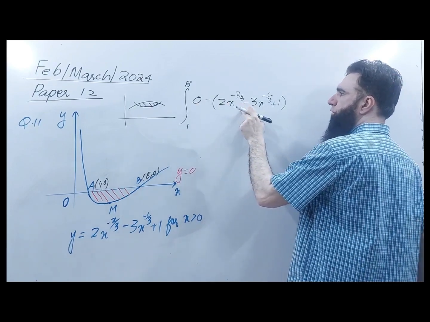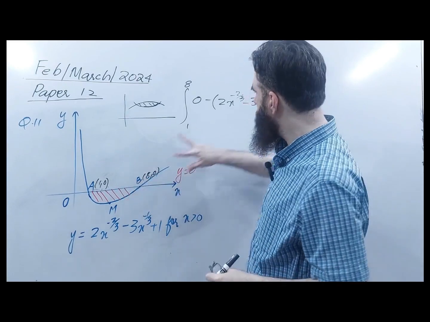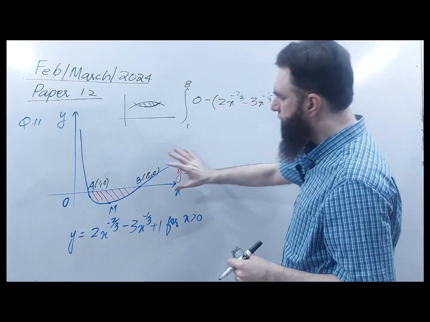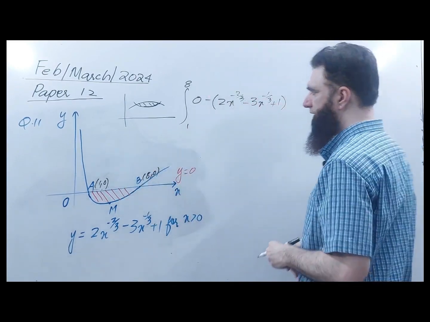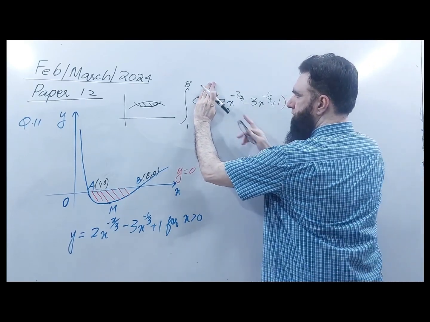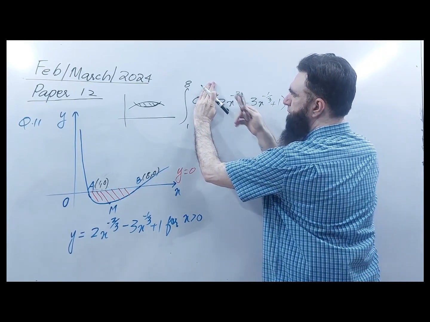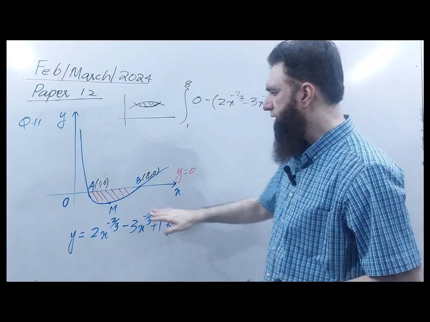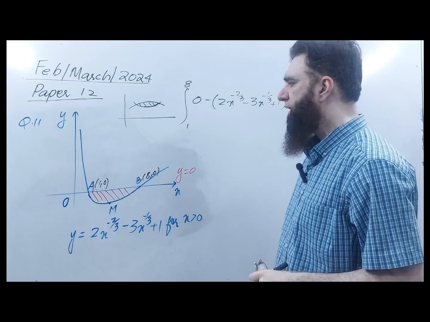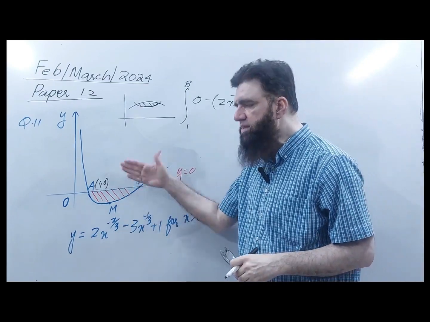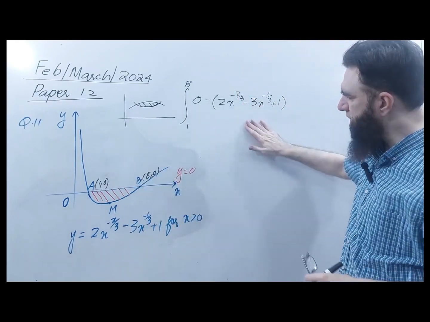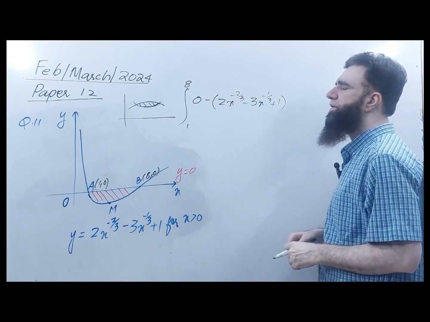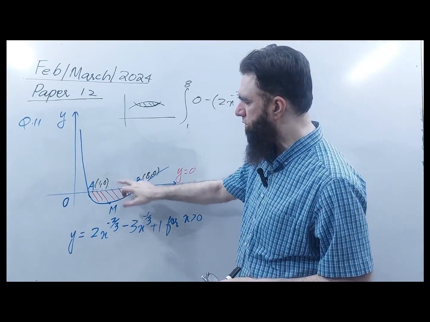Now, upper curve minus lower curve will give you the positive area, the area between the curves. If you do not do this step and you directly integrate this and put the limits, you'll get the negative area. You can omit the negative sign at the end. Negative sign means the area is beneath the x-axis, right? This will be acceptable, but you better do it. It's upper curve minus lower curve always.